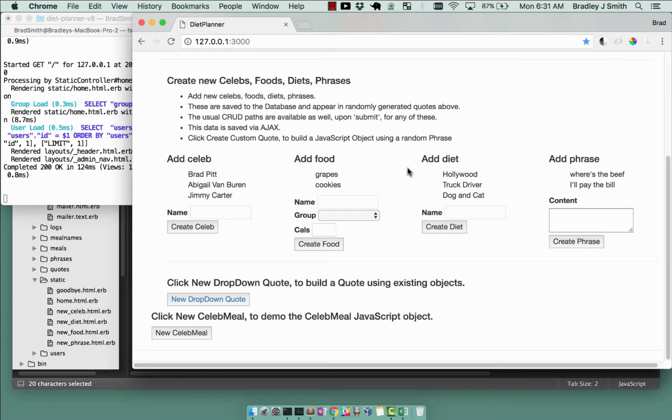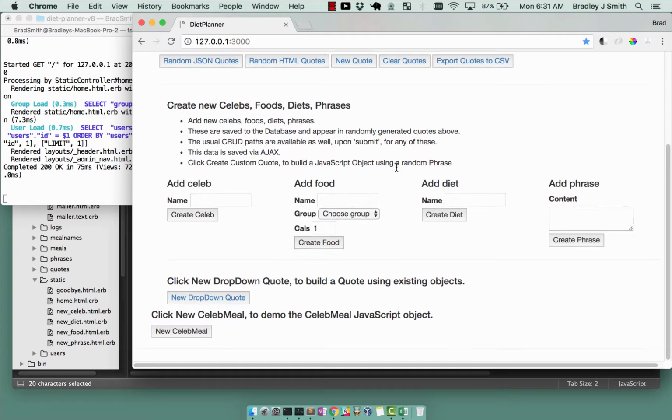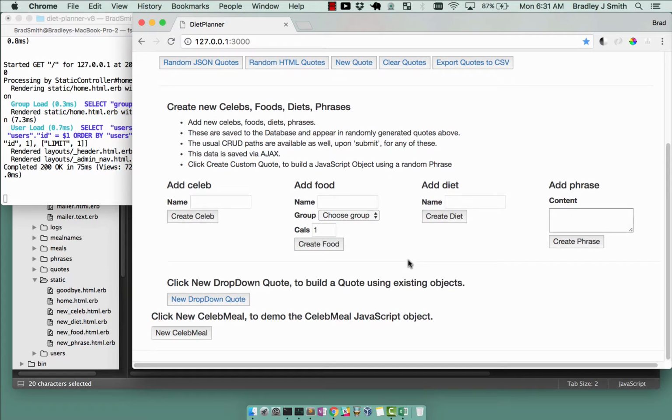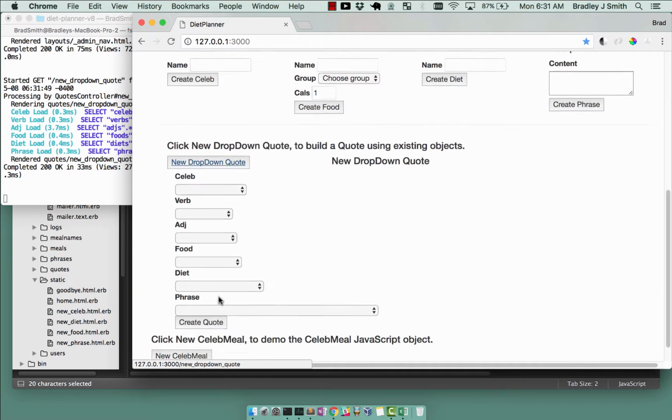These are just different ways to do things. And then we're going to go through some of the code behind it so you can see how this is happening. There's a couple other flavors down here. This builds a quote.